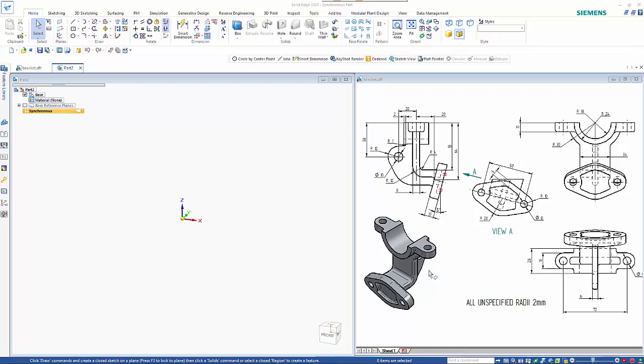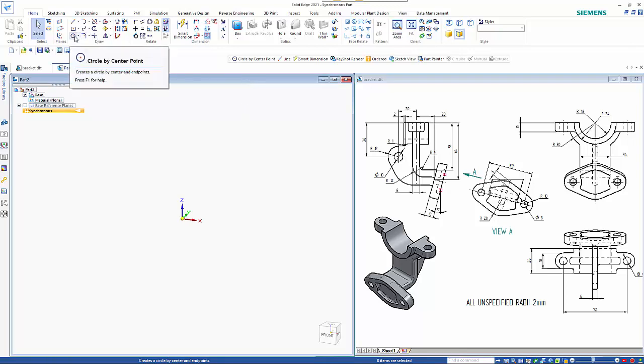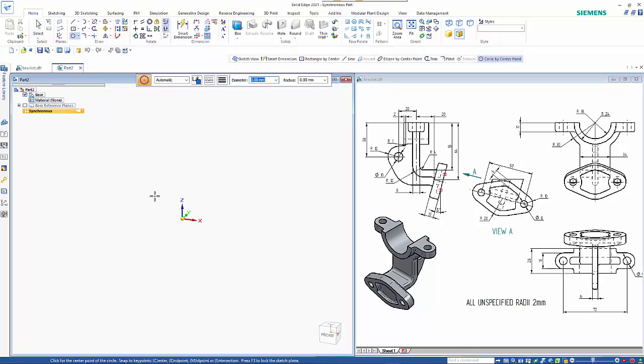So in this tutorial I want to look at creating this bracket here. Nothing too complex, just this flange here on the angle just needs a little bit more thought. So I'm going to actually start by drawing that circle by center. I'm going to lock it to this plane, but I'm not actually going to draw right in the center because I don't want to lock it into that point.